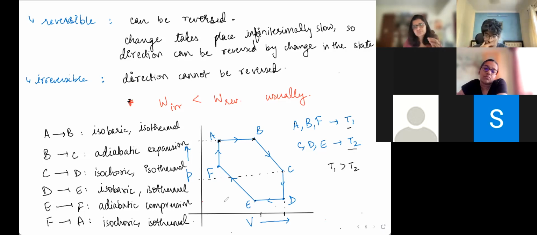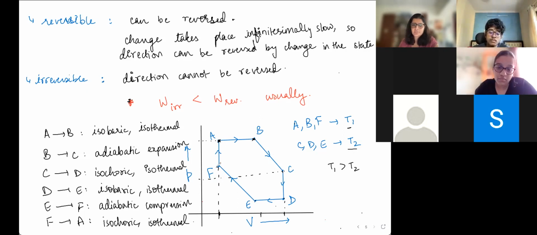Okay. So this is one type of question you'll be asked. You'll just be given a graph of a particular process and you'll be asked to identify what is happening. This is how you can get familiar with identifying what is going on. You can see that from A to F the volume is the same, and the temperature is the same. You can note it down.